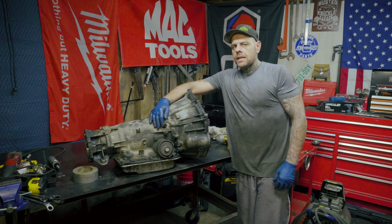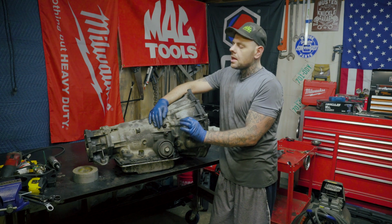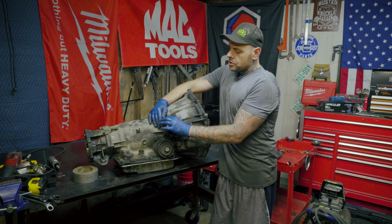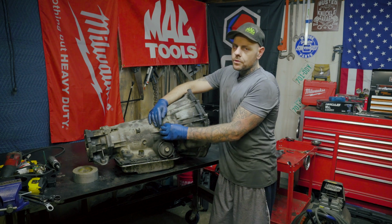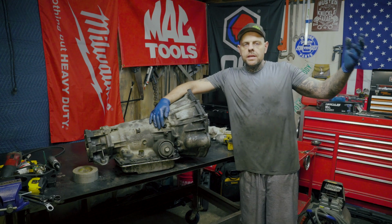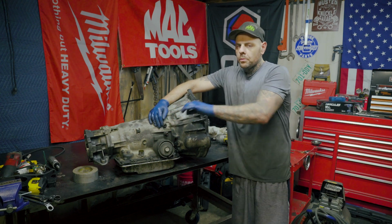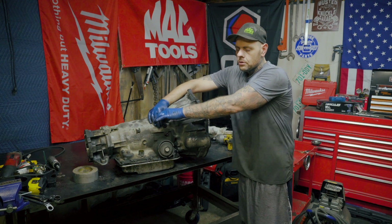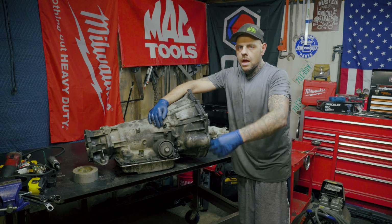And another thing I didn't mention is there's actually a plastic sleeve over top of the transmission lines. Make sure once you put the line back in that you pull the sleeve back over top of the clip on both lines. And obviously, in reverse would work. When you're taking it out, you want to pull the plastic piece off. It'll just slide down the line, get it out of the way, pull the clip, pull the line, put the clip back.